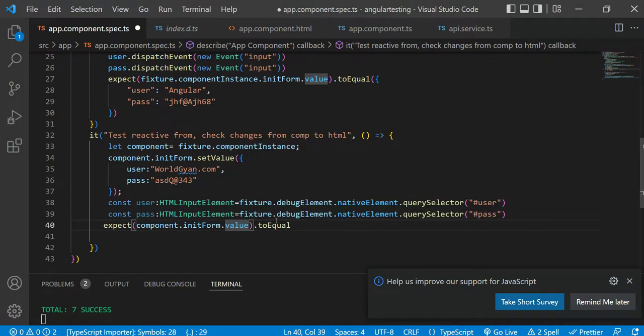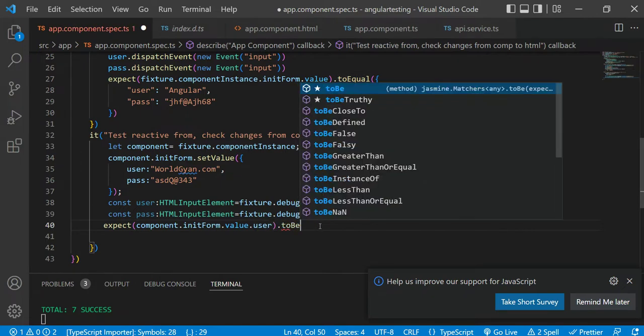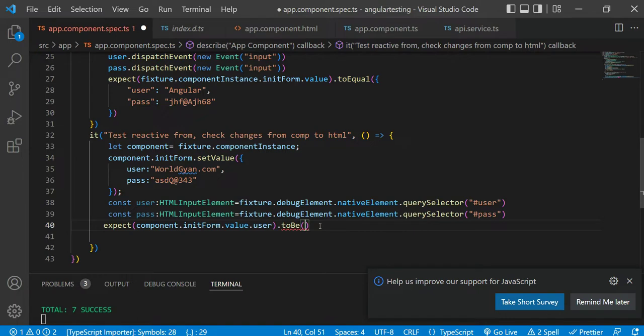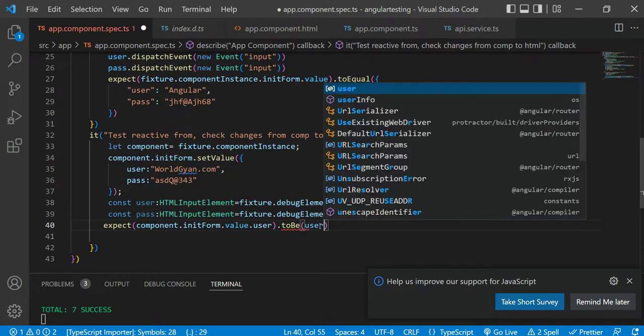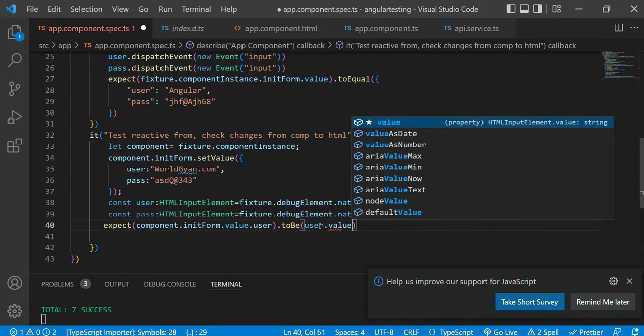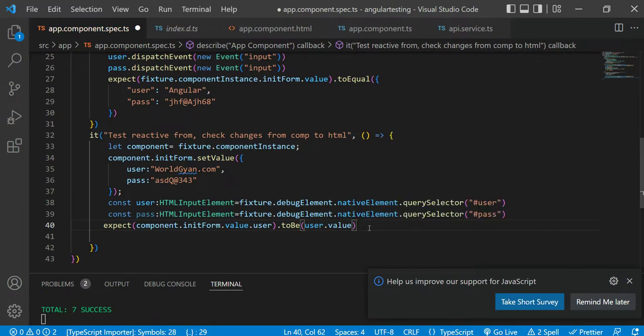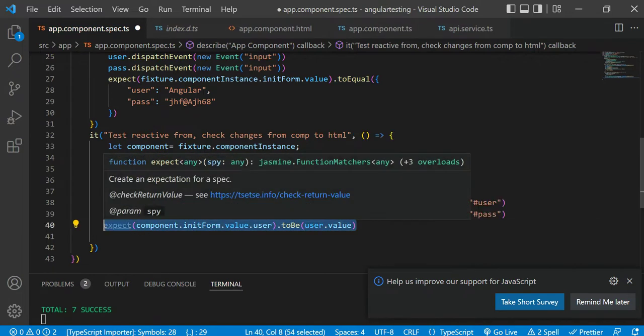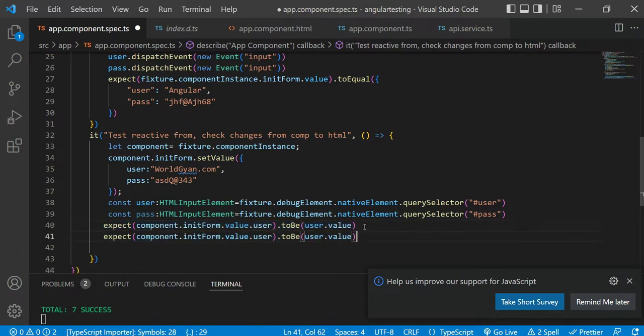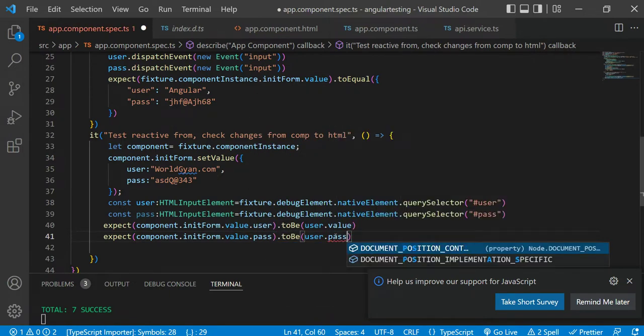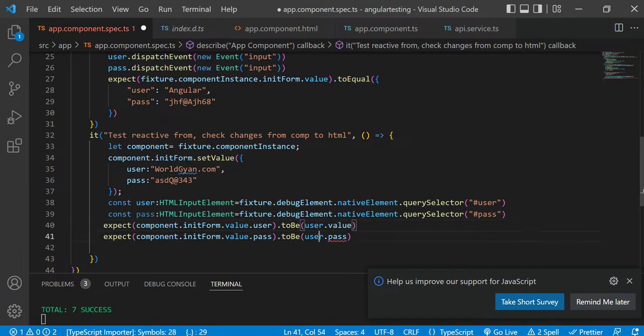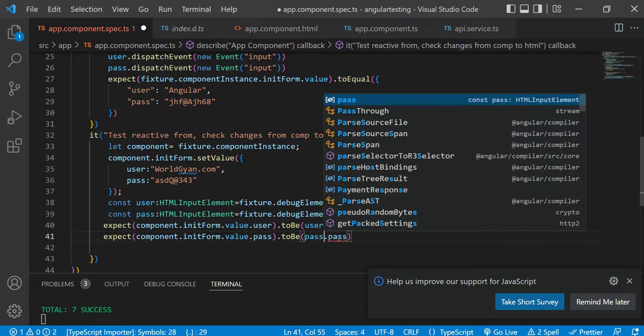Yeah, it's fine, we can write value as well, then user, and then toBe user dot value. Let's see whether it is working or not. We will do the same thing for the password as well, and then here it will be value.